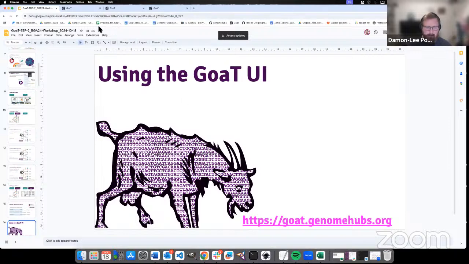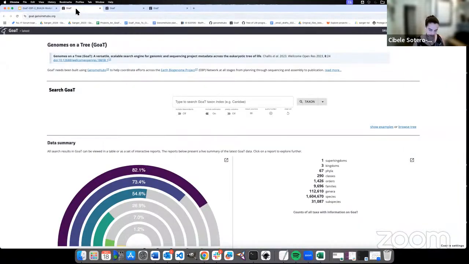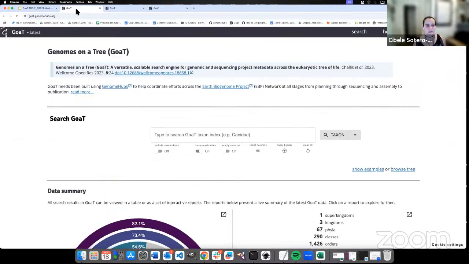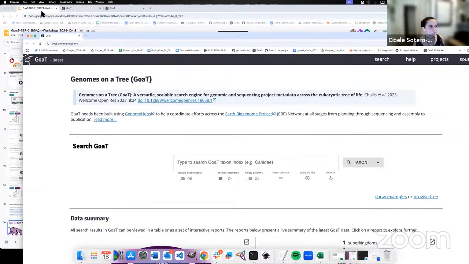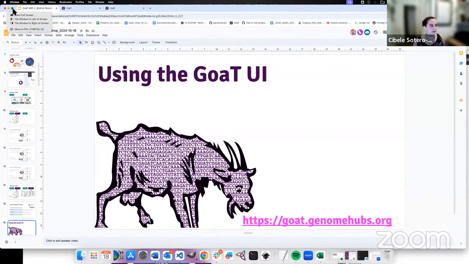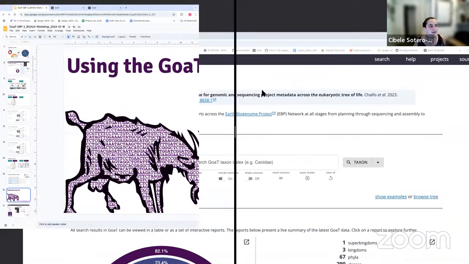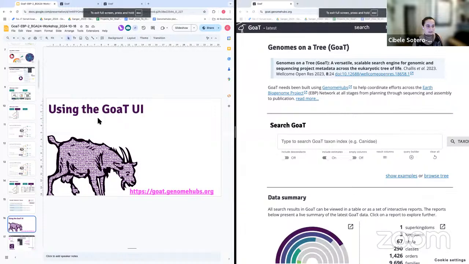Awesome. So this main link here takes you to the GoaT-UI. So that's the main page, this guy here. I'm gonna make it a bit larger for you to see. As I showed in the other tutorials also, what I usually like doing, and what I'm gonna be doing from now on, is I split the screen. If I have two screens, I use one for each, but in this case, since I'm sharing, I'm keeping the instructions to one side and the GoaT page side by side.